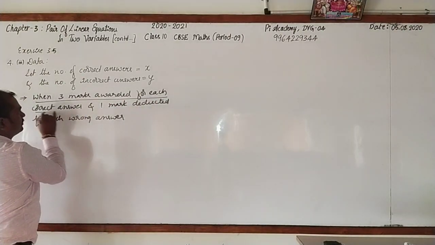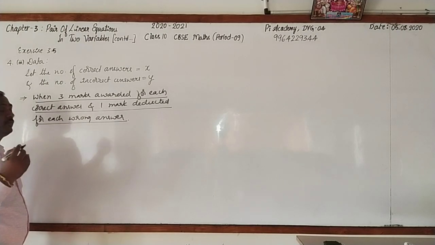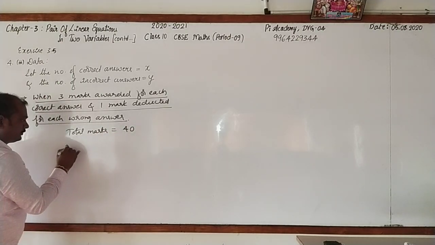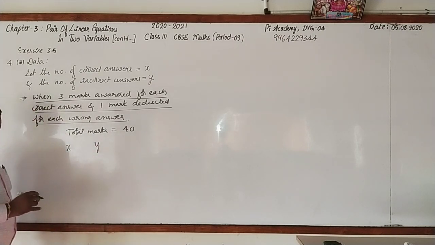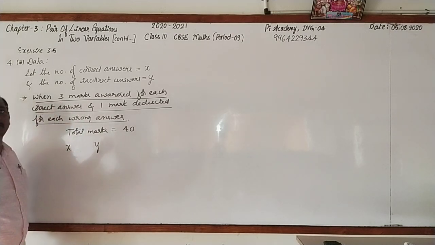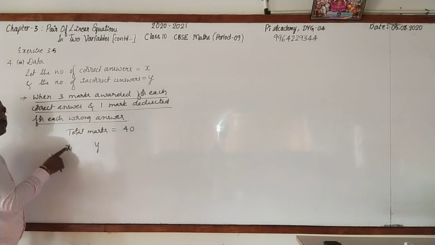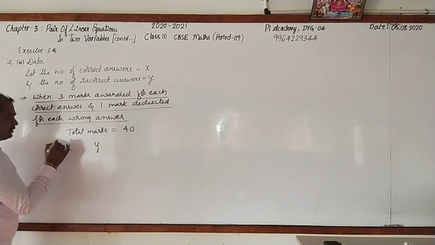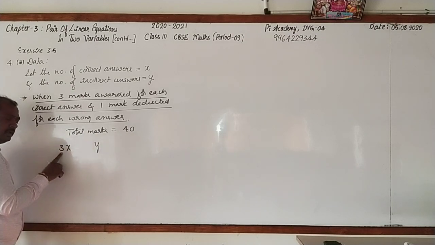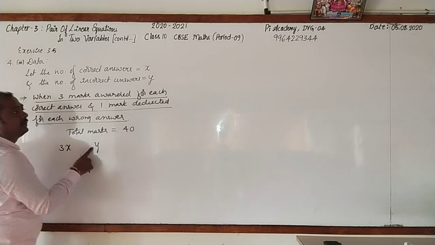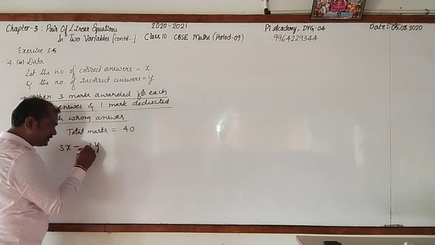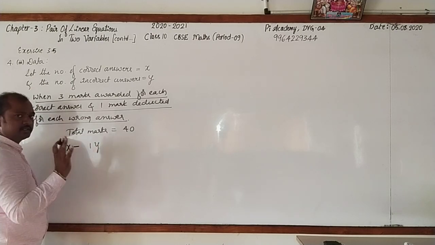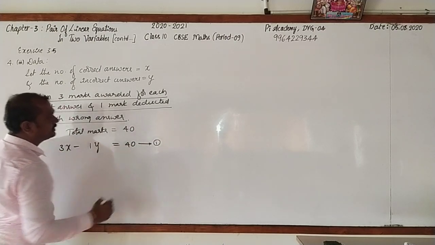So this is the first situation. And we know that in total, he has scored how much? 40 marks. Total marks scored by Yash is 40. It includes both correct answered questions and incorrect answered questions. But we know that 3 marks has been awarded for each correct answer. If we had x number of correct answers, then what is the marks obtained by him from only correct answered questions? It is 3x. Clear? For each correct answer 3 marks, x number of questions, 3x marks. Next, for each wrong answer 1 mark will be deducted and y number of questions, so 1y will be deducted, is it not? Altogether it is 40. You may call it equation 1.